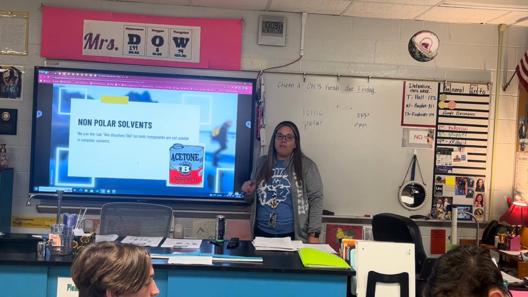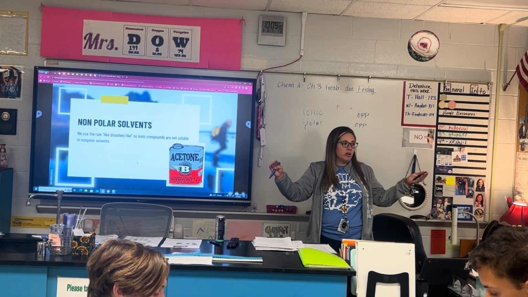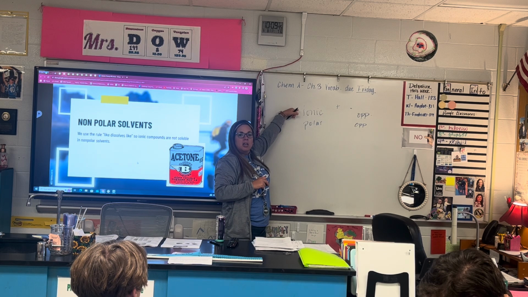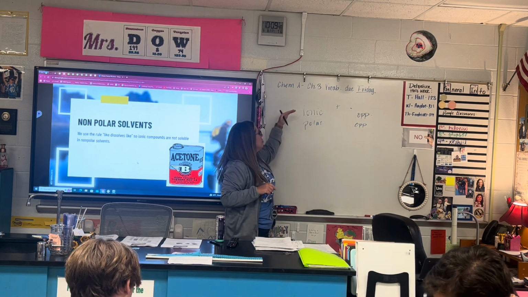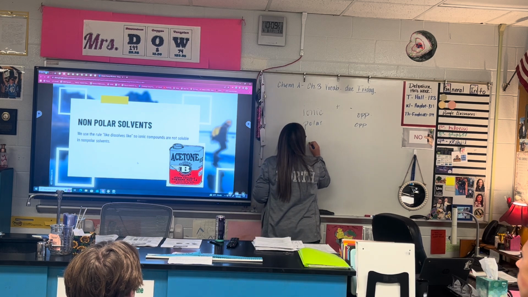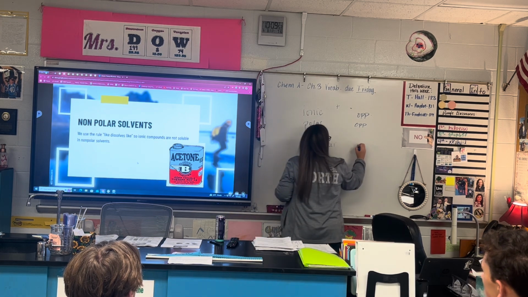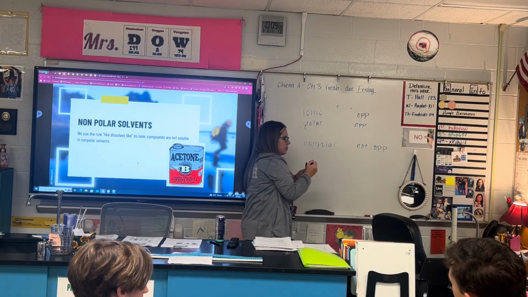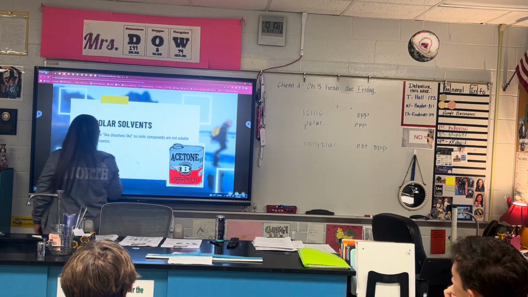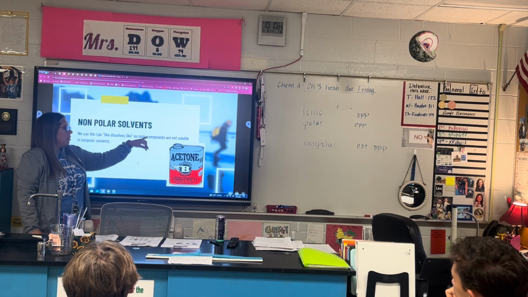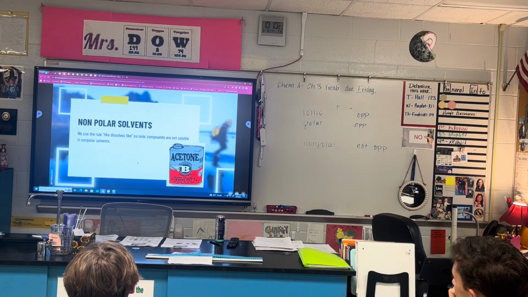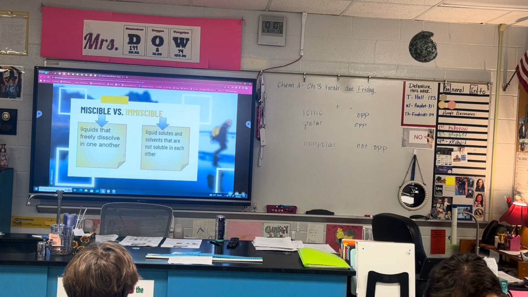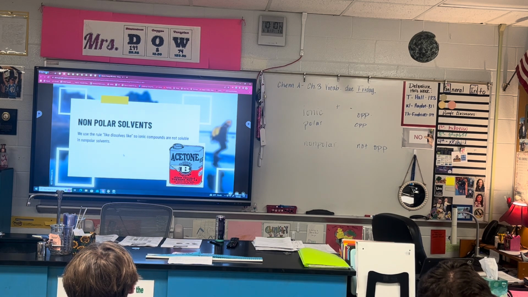But non-polar solvents, if they're not polar, is it going to dissolve something that has opposite ends? No, because like dissolves like, and those aren't going to be the same, because non-polar is not opposite. So it's not going to dissolve an ionic compound. So non-polar solvents are not going to dissolve ionic compounds. So ionic compounds are not soluble in a non-polar solvent. So just remember, what I would write down is that like dissolves like.